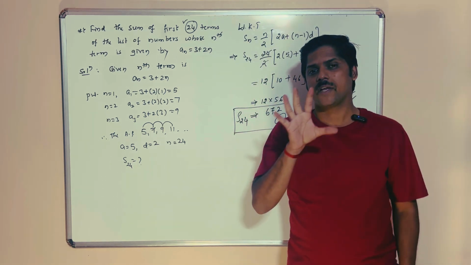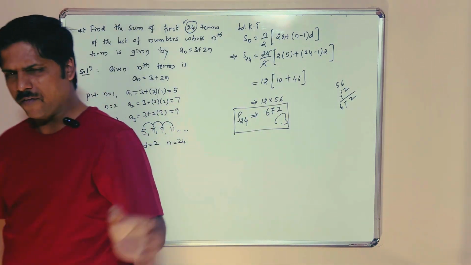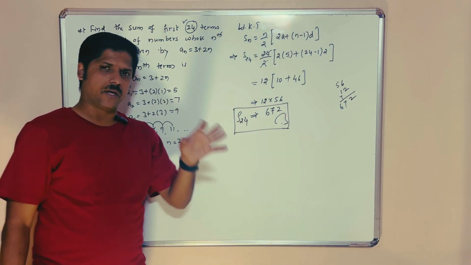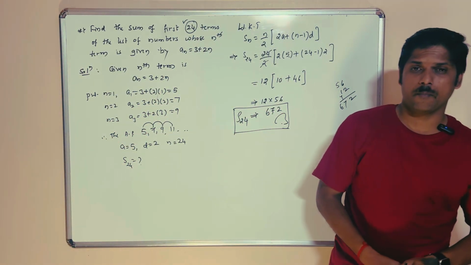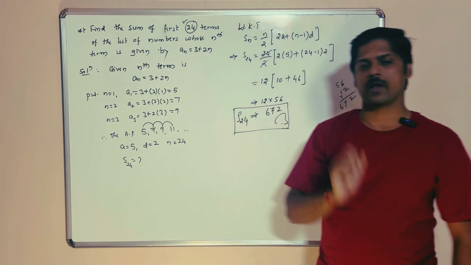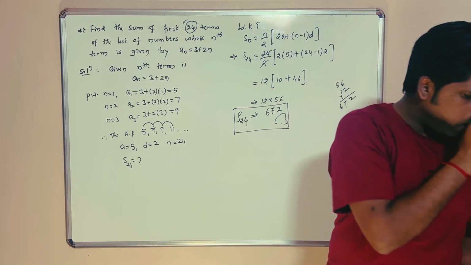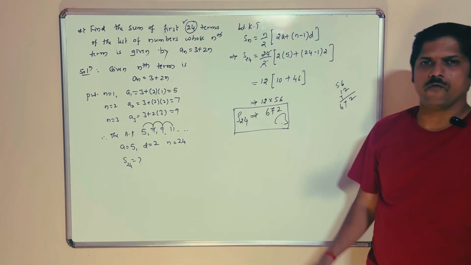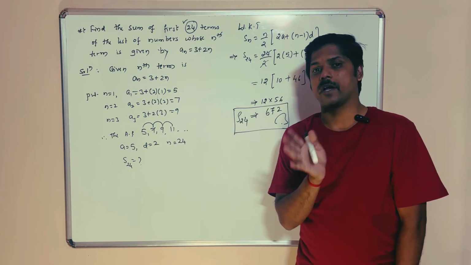Next, the sum of nth term. How to find the sum of nth term? For example, in the first example one number was given and the given AP. By using that AP, we have to find the sum of first nth term. But in the last example, here they have given the nth term of an AP. By using this, we have to find the list of numbers of an AP, and by using those numbers, we have to find the sum of the 24 terms.